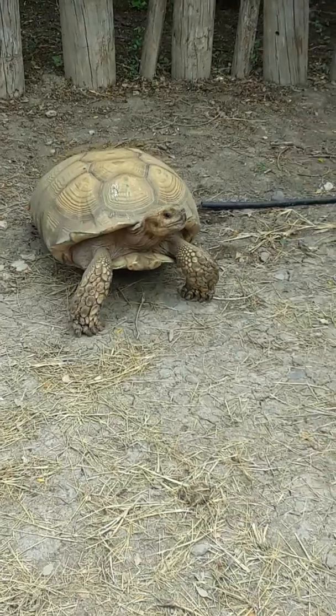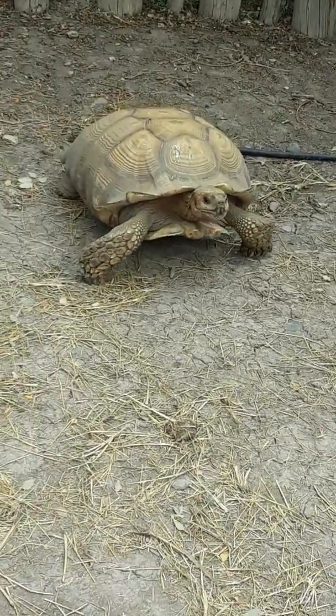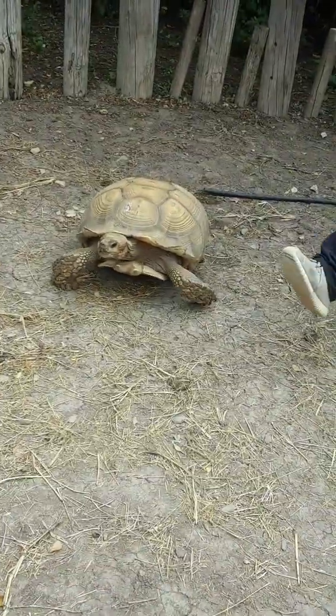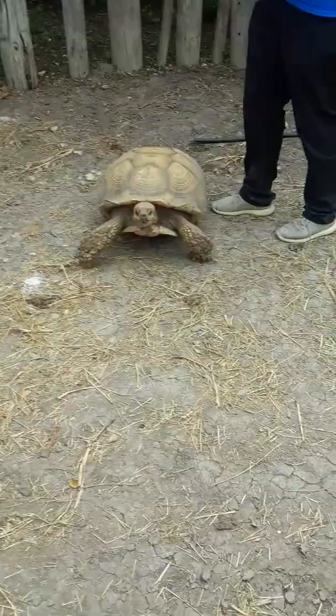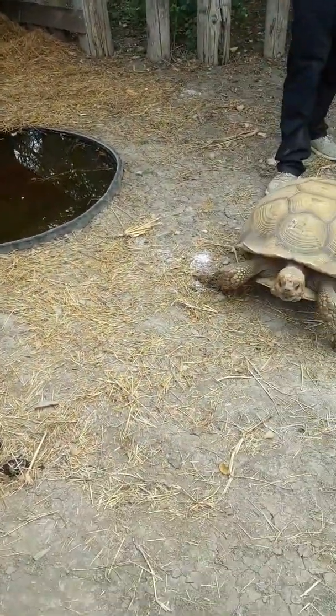Is that a spoon? Whoa, look at that turtle. It's so big. Is that an African spit turtle? It's a tortoise. It's so wrinkly. All right, Jack, is it an African spit turtle? I'll get to that. It was not. Unless you want to give the presentation. I want to give the presentation. No? Okay.